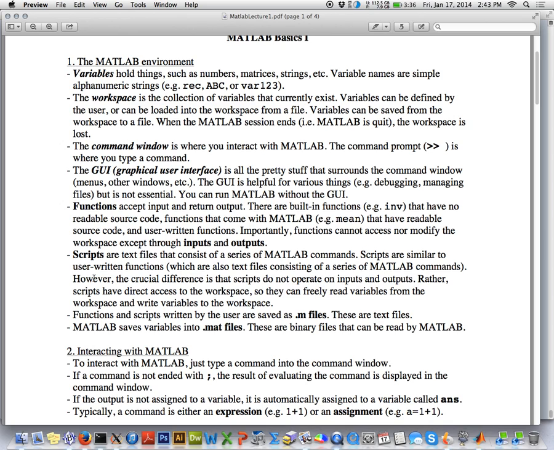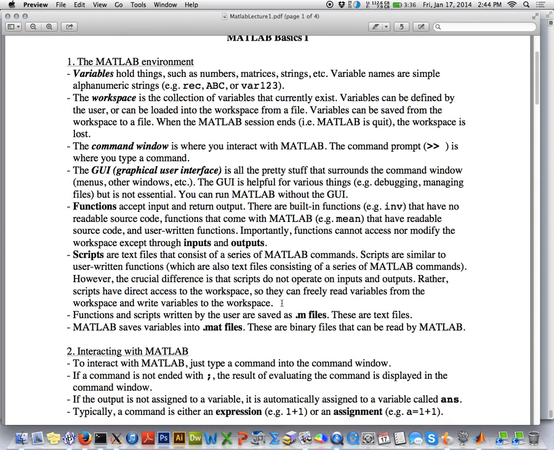And one more important difference, and hopefully this isn't too abstruse, is that when you specify a function, this is good programming practice that comes from computer science, when you define a function with inputs and outputs, the only thing the function can touch or access is what you give it. It won't be allowed to mess with your workspace and change things. It will only be allowed to see what you give it, and it can compute whatever it wants based on that.